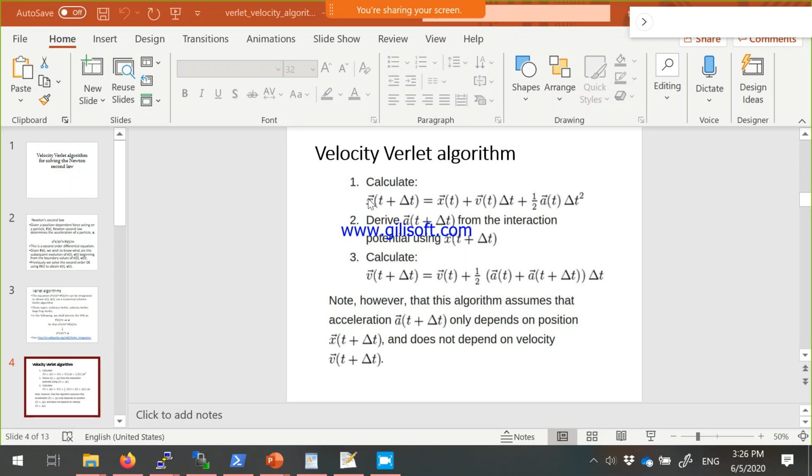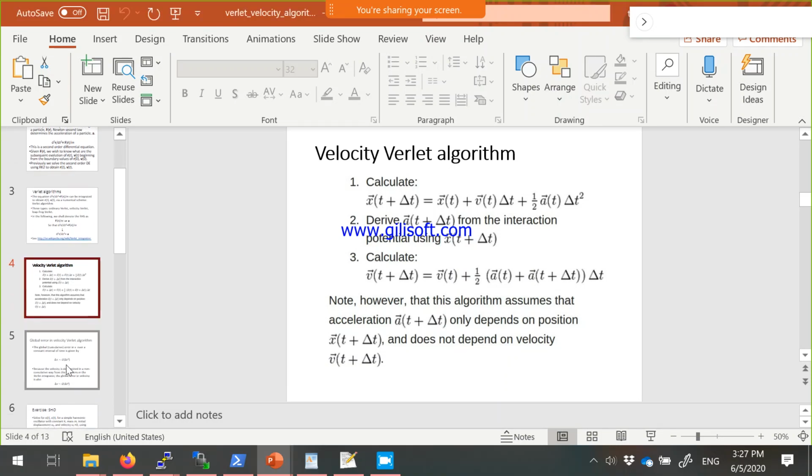So you write a for loop to iterate over the time steps. In each iteration, you calculate x at the next moment, v at the next moment, and a at the next moment. After this, you go back again and calculate x at the next moment, a at the next moment, v at the next moment. By doing that, you'll be able to generate the locations of the particles step by step. Then you'll be able to display it and do a simulation.